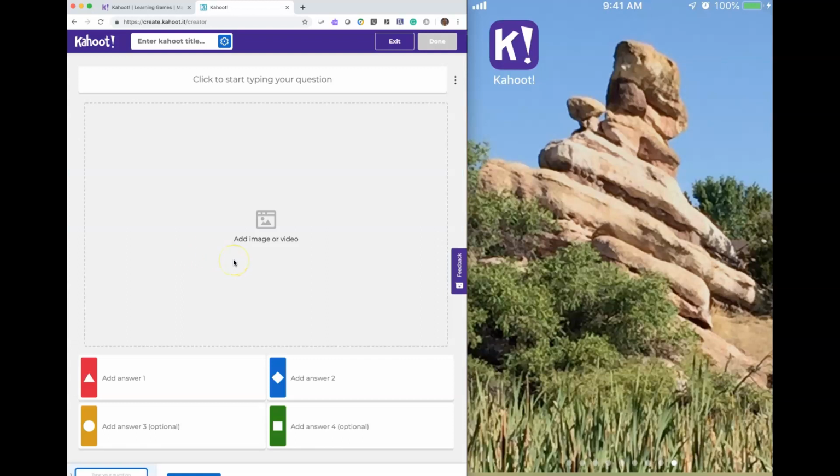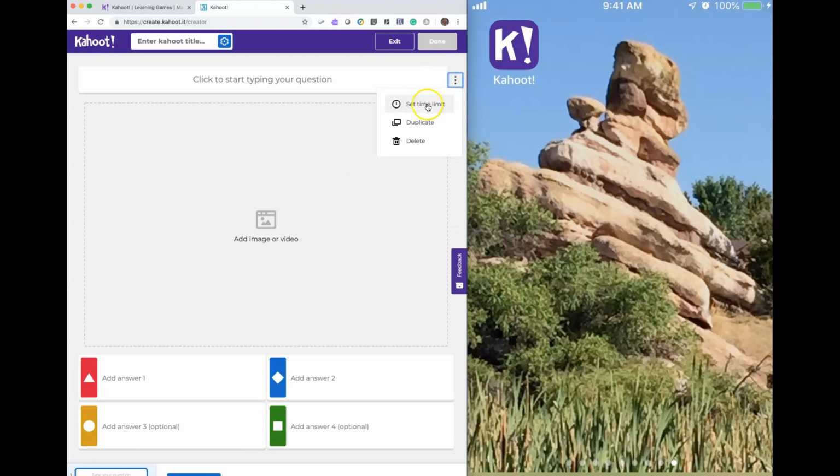So basically, here is your stage, and the platform is you start typing out a question. You can give it a title, which is a good idea, especially since if this is a tool we use, we're going to have a number of different ones, and you may want to title them based on the subject, or based on the class and the week of the class. Some options there. You can add an image, or you can even add a YouTube video. So maybe you have a question, they watch the video, and then they identify their responses here.